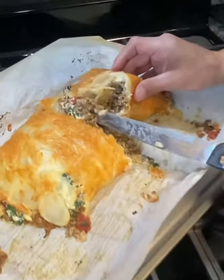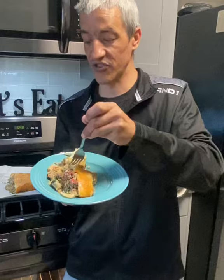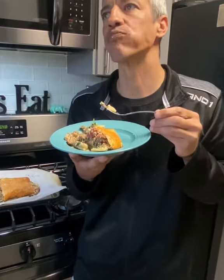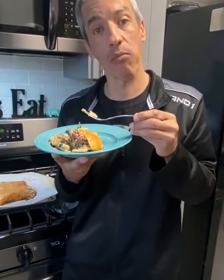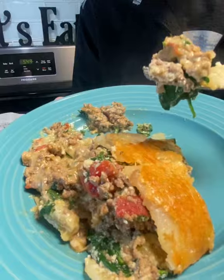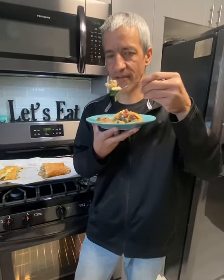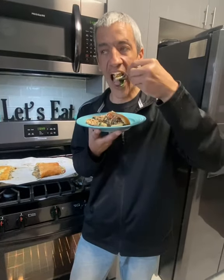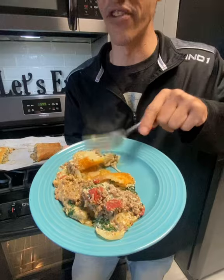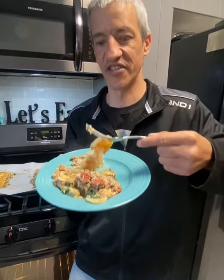Look at the inside — oh, look at the melted cheese in there, just amazing. I ran across this one online and was so excited to make it. Not bad! Wow, I like how everything comes together with the spinach, potatoes, and seasonings — you can taste almost everything in there. This is one of those things you can really make your own. You could do it taco style, maybe with bacon. I'll make it this way every time.